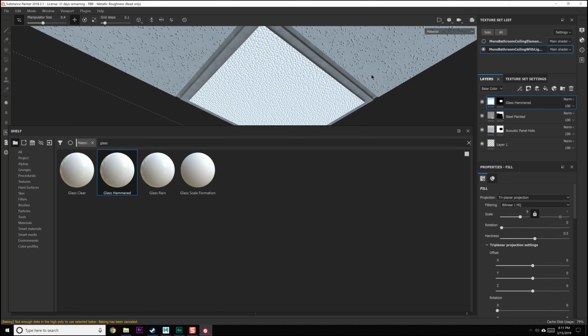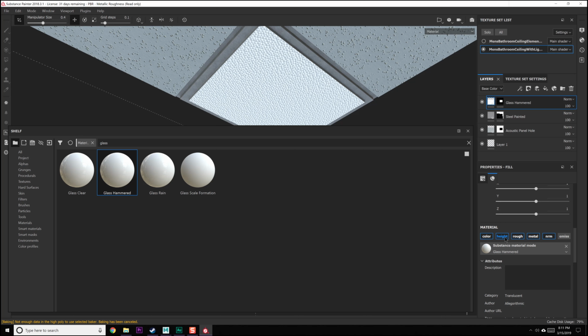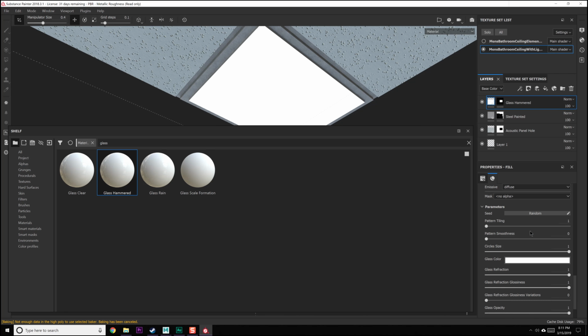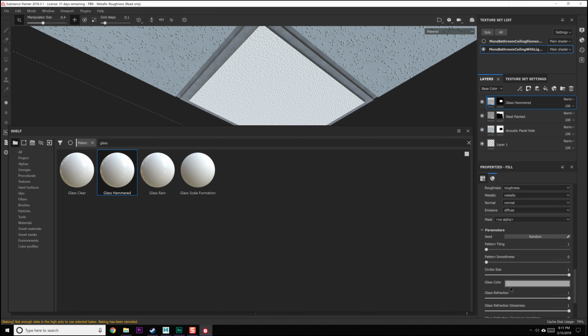We'll go to 9. That's not so bad. And we're going to add our height layer and our emission layer. Not that the height is really necessary. So the emission layer, we're going to tone this down a little bit so that it's not quite so bright, just a little bit. And the rest of these, I think we're going to let be as they are.